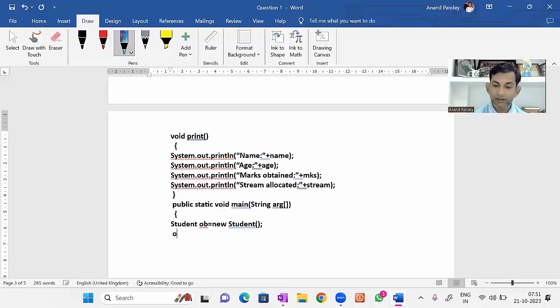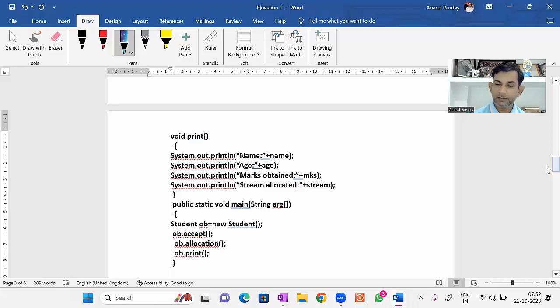So we call ob.accept, the accept function. Then we call ob dot the next function, allocation. Then the next function is ob dot print, and that is all.